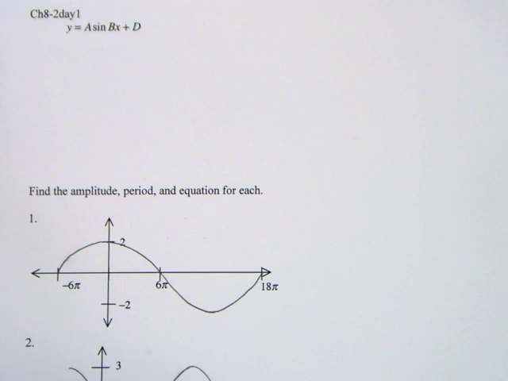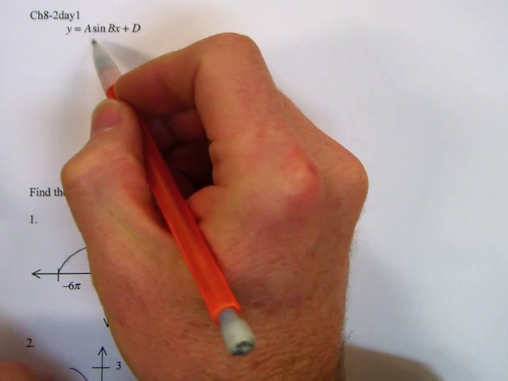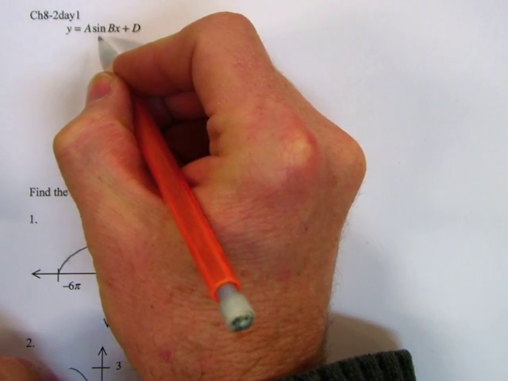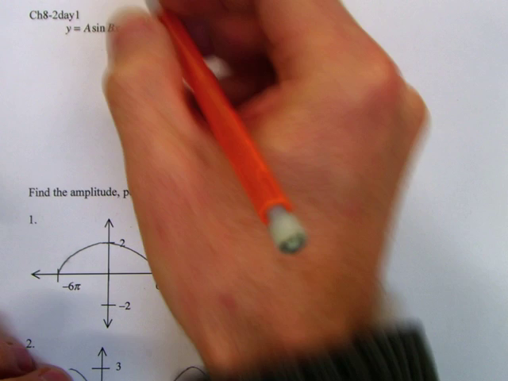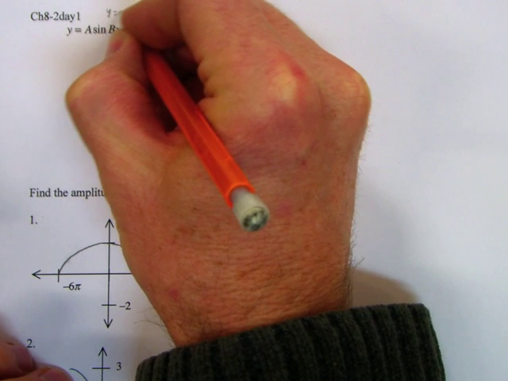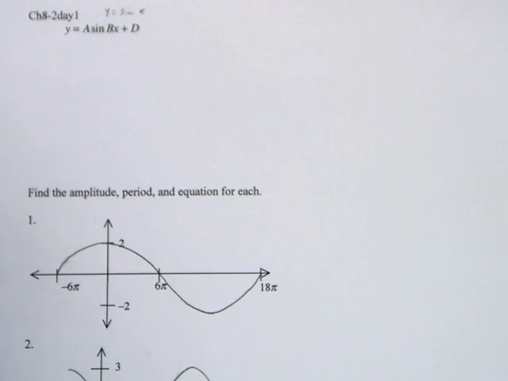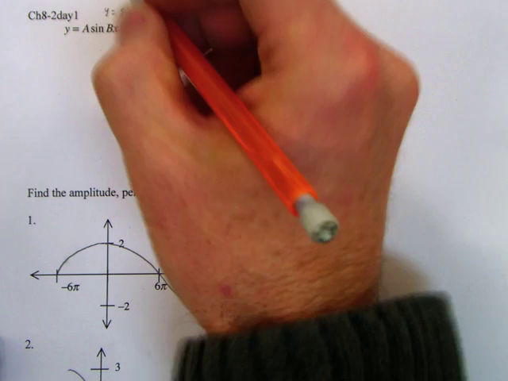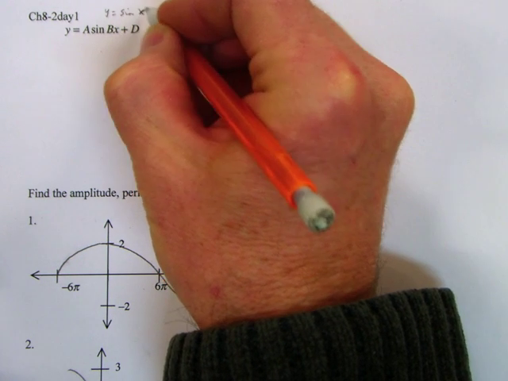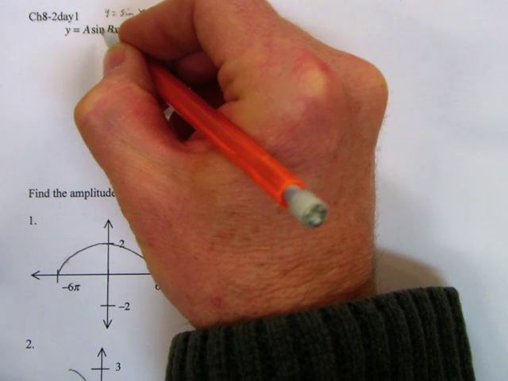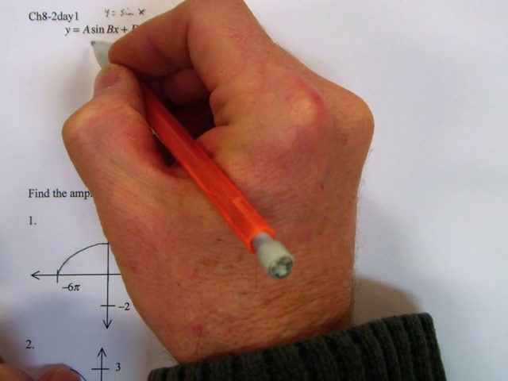Now we're coming back to function transformations, but we're going to apply them to sine, cosine, and that type of stuff. What does the a mean? Remember, the a is going to affect the y numbers. If we're thinking about y equals sine x as our original graph, and we have for example 2 there, it's going to be multiplying those y values by 2. So a is going to do the vertical stretch.